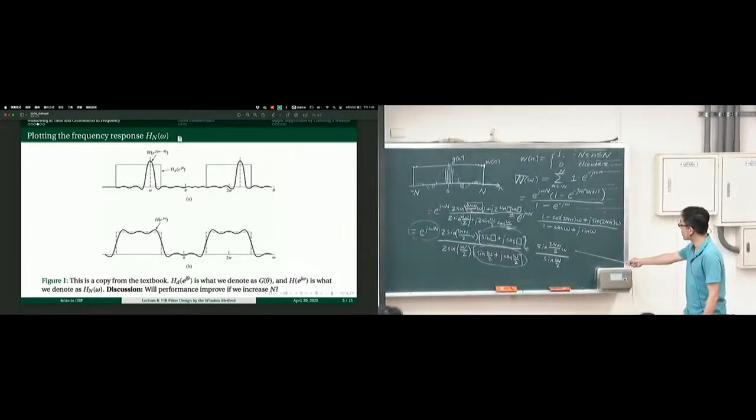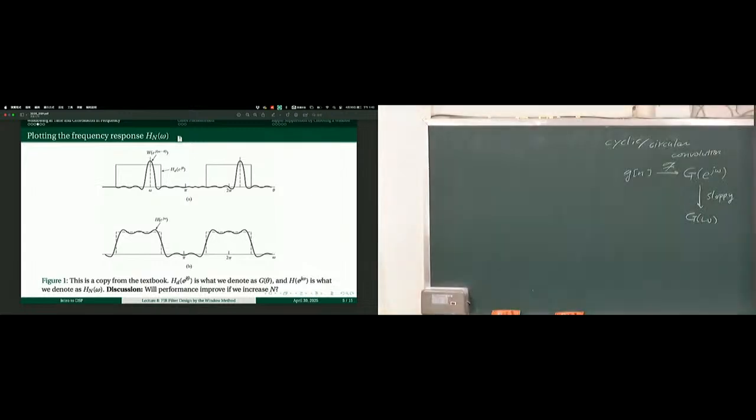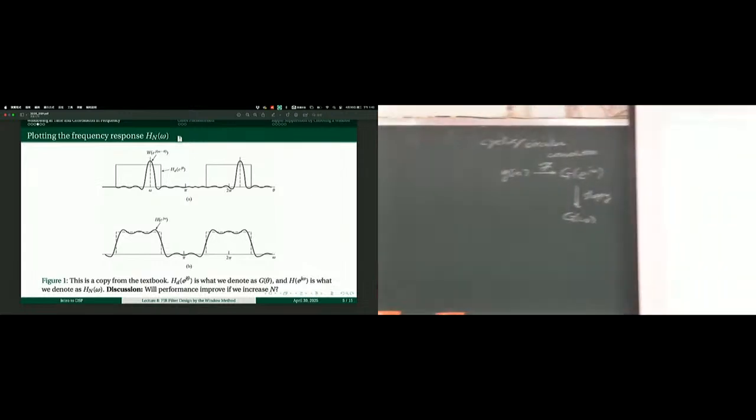Okay, but anyway, so you see that's the final result we are getting. Okay, so let's make a plot. Sine of 2n plus 1 divided by 2 of omega divided by sine omega divided by 2. So when you plot it, you should be able to get, first of all, it's a periodic function. And when omega approaches 0, we need to apply the L'Hopital rule, right?